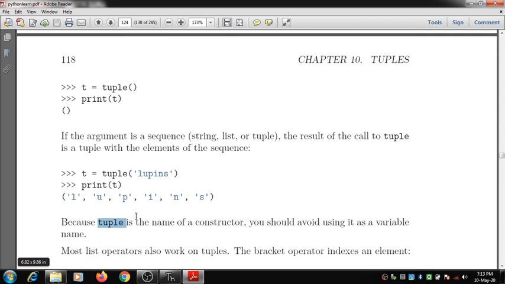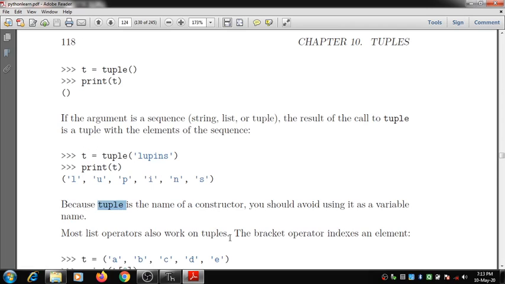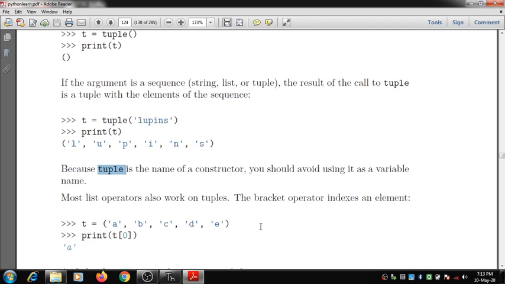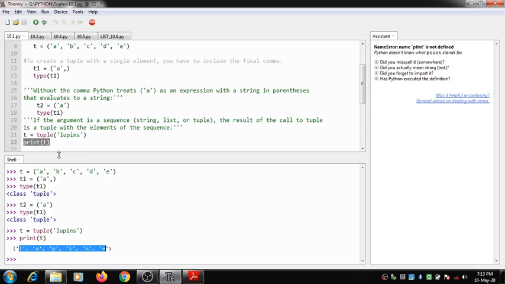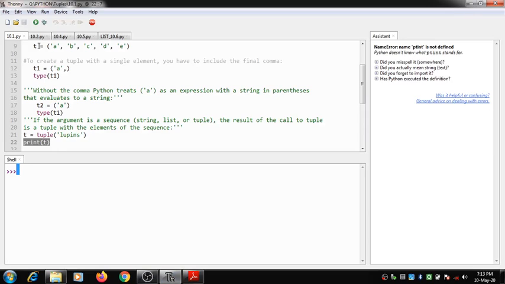Most list operators also work on tuples. The bracket operator can be used to access the individual elements inside a tuple.